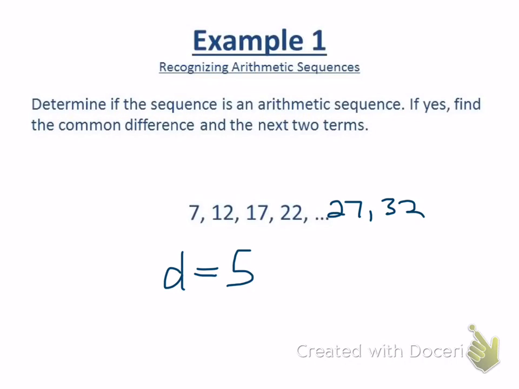Now what we're going to work toward here is finding a rule or writing a rule that would help us to find the 17th term without listing 17 terms in the sequence. Okay, so that's what we're headed toward. Write a rule so we can jump straight to the nth term, the 57th term, the 60th term of the sequence. Okay? And being able to write that rule has a lot of applications in computer programming.